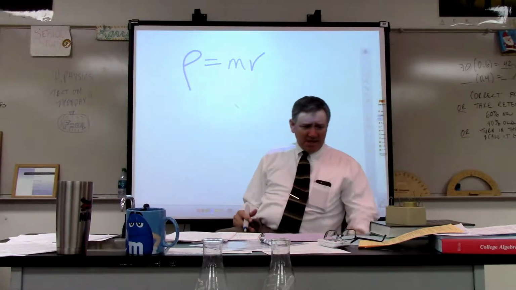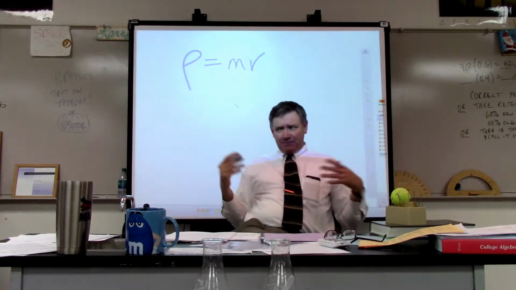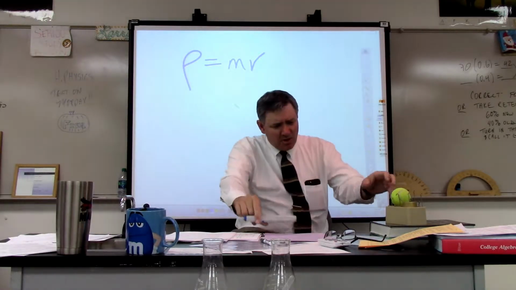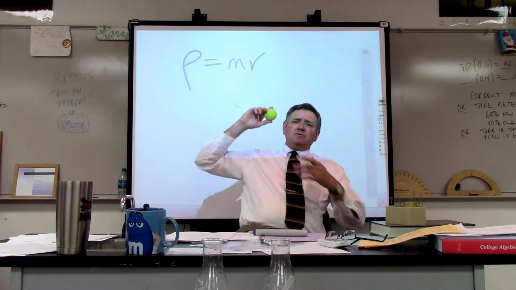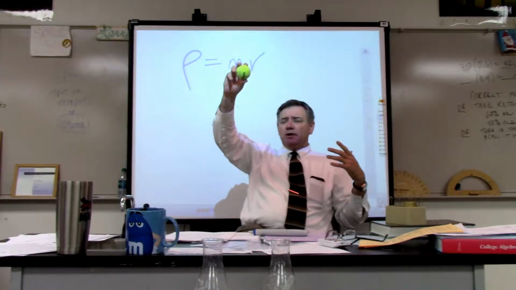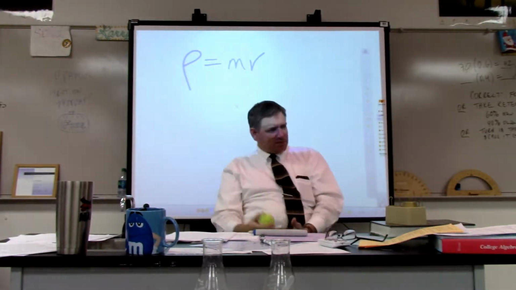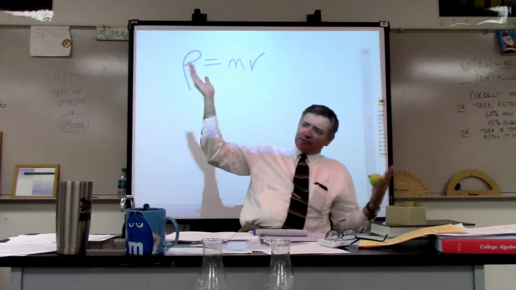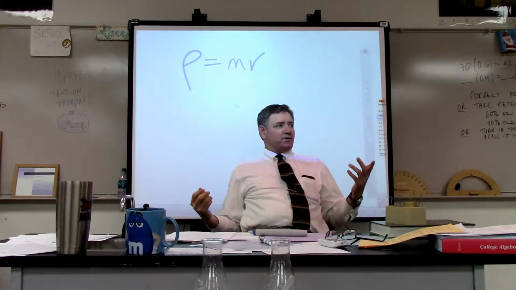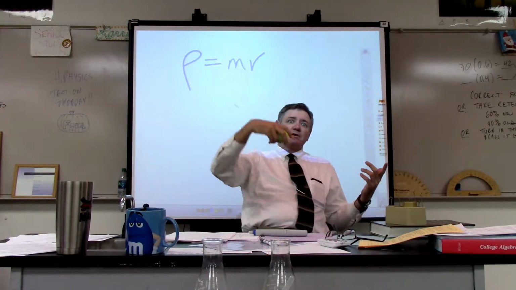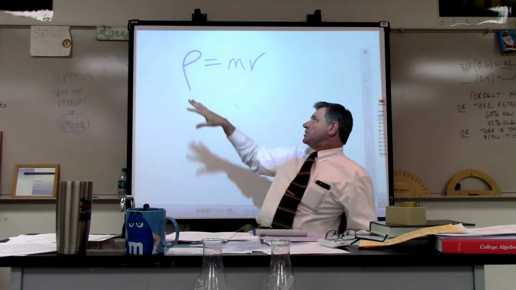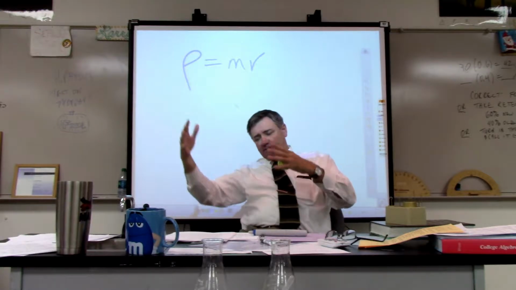So the P actually comes from the old Latin term meaning impetus, which is what they used to think described motion. So what they used to think would happen is that I would throw this tennis ball and I would give it a certain value of impetus, and it would travel until the impetus ran out, and then it would just fall. So you had like an impetus fuel tank. If I just put a little bit into it, it doesn't go very far. If I throw it faster, I put more into the tank, so it travels farther before it runs out. So that's where that P comes from, that old idea of impetus.